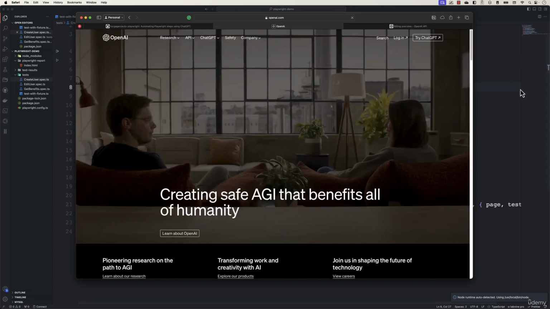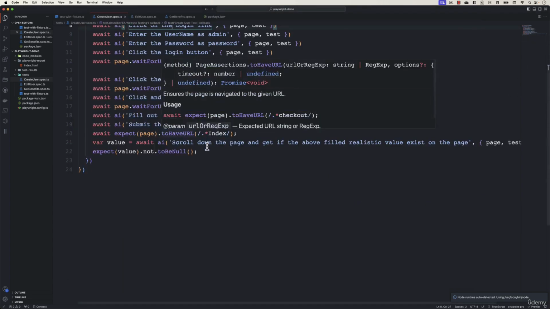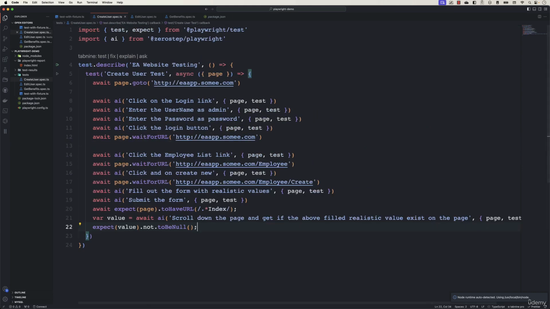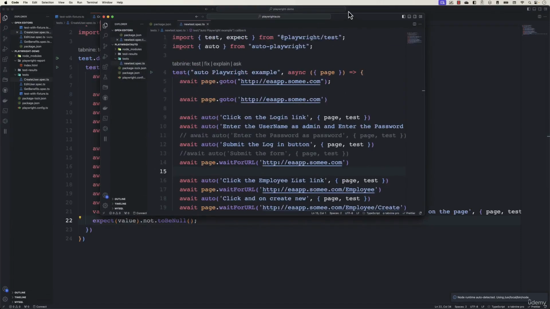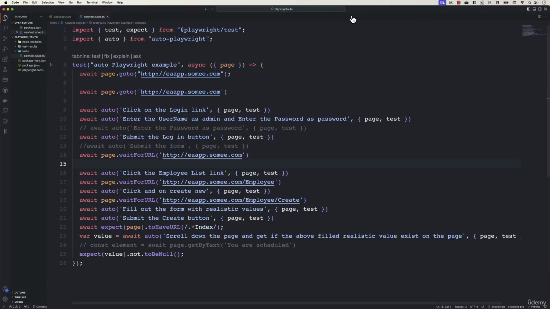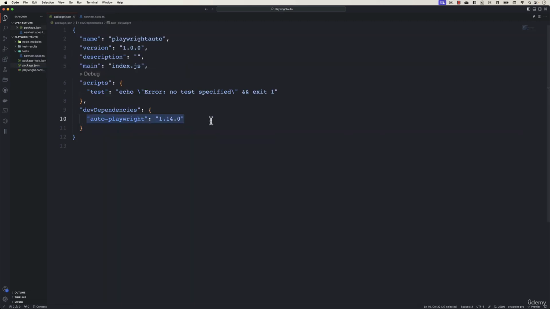And now I'm going to go all the way here, and I already have my OpenAI keys. So all I'm going to do is write the exact same kind of code using AutoPlaywright. And again, as I told you, there are some caveats in this particular AutoPlaywright. The main caveat that I have seen is the very slow processing of the records. You can see that I have written this code in the AutoPlaywright way. All I did was add this AutoPlaywright over here, and the latest version is 1.14, and the authors keep bumping up the versions, which is good.